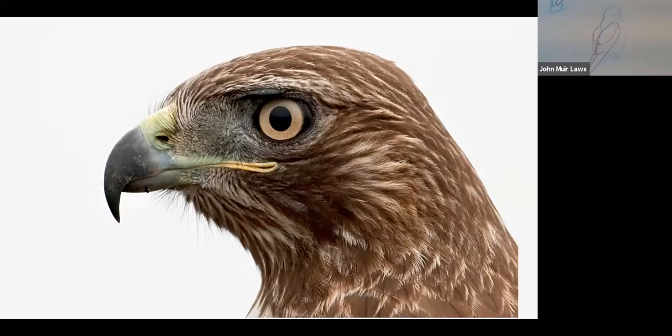The reason that's a danger is that very often we will exaggerate the parts of a drawing that are the most interesting to us. So if we are really into that beak, what people will do is draw a beak that is way, way too big. It's just a subconscious thing. Your brain is going, whoa, check out that beak. And so you put this huge toucan thing on the side of your raptor.